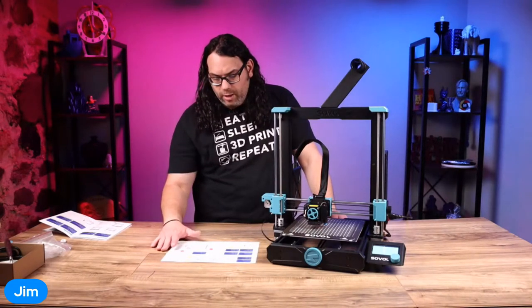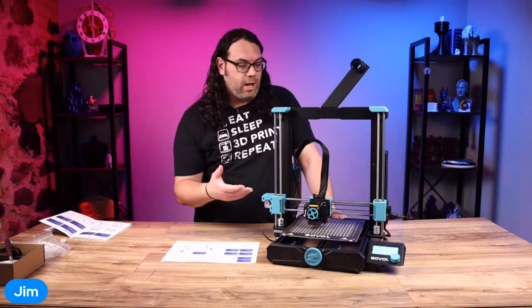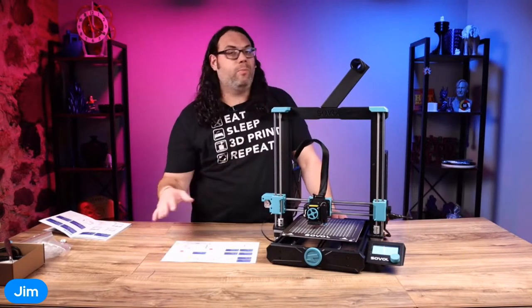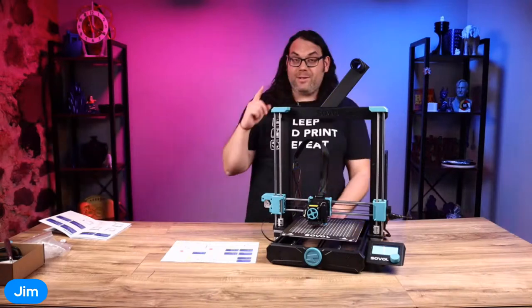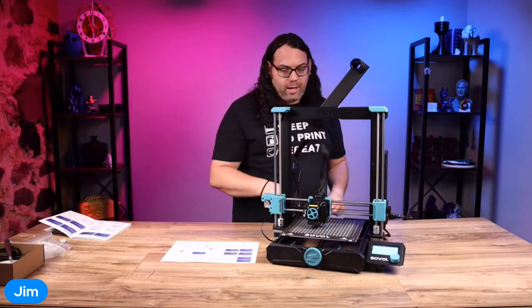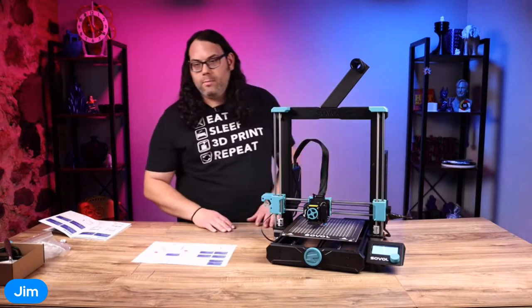If you ever have done auto leveling, sometimes what happens even with regular leveling is you don't have it hot. You do it, when it heats up, everything expands, and then it's completely off. So just a quick heads up, it does heat it to 120C on the nozzle and 60C on the bed to do the actual leveling, which we're going to get there. We're not there yet, but we're getting there.